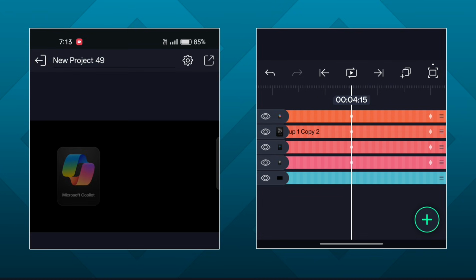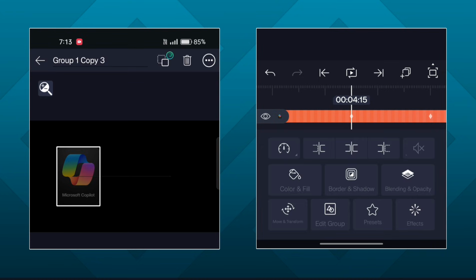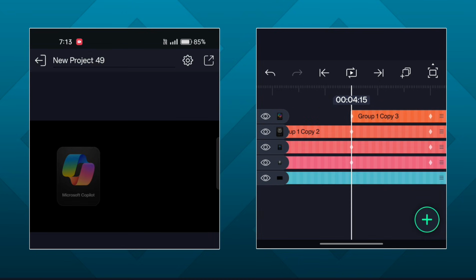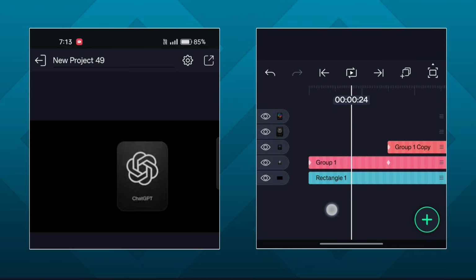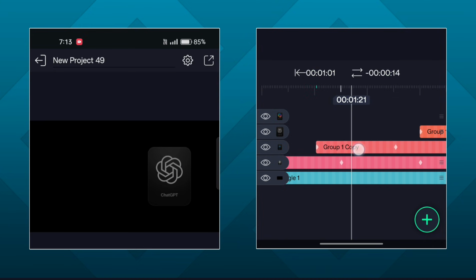At last, go to fourth keyframe and crop the fourth group from here. Now simply drag all the crop layers to 0 seconds.